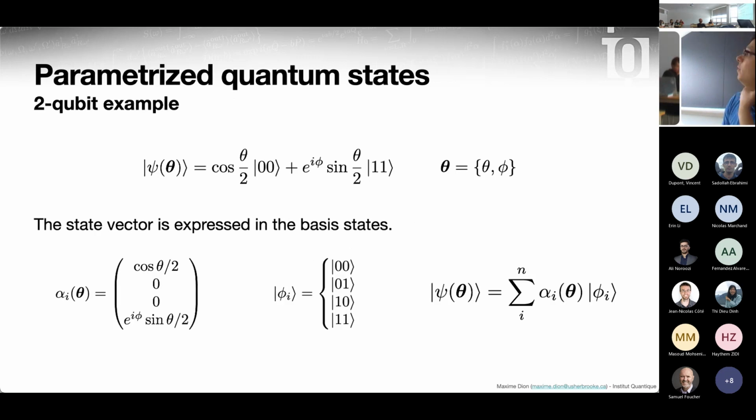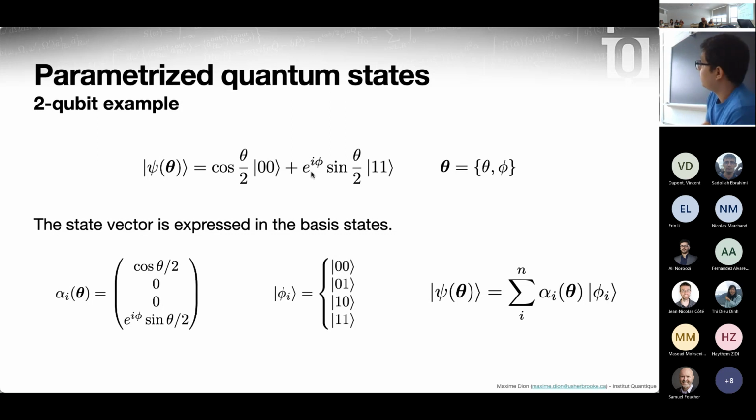So for example, let's say we have a 2-qubit system and we want to parameterize it. In this case, we can prepare this one. What it says is you have this cosine and this e to the i phi. This is called a global phase. When you take e to the i phi and take the modulus, this is equal to 1. So in terms of measurements, it doesn't matter, but it will matter in terms of other computations. Just like the -1 for the C, this was important for teleportation. So these numbers will be important too. In this case, this will add a degree of freedom inside this huge space of the qubit space that we call the Hilbert space.